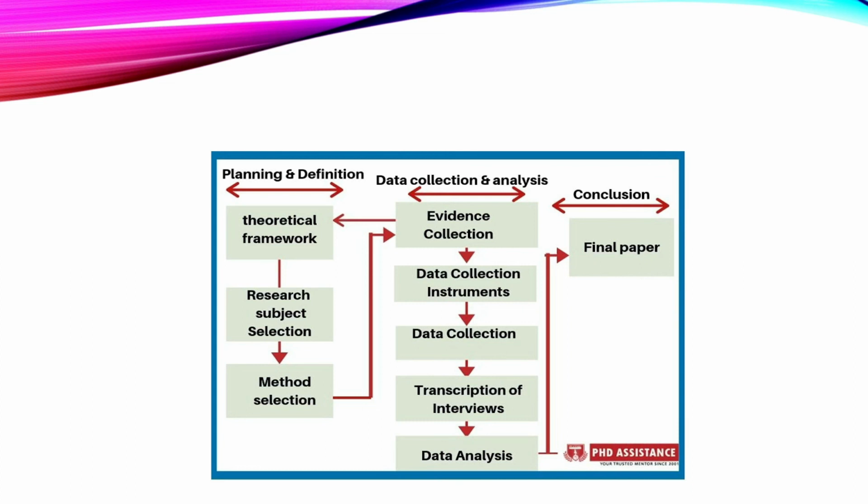Some final thoughts. So, for your research report, you start with the theoretical framework. Your research subject, your selection, the method selection, then your evidence collections, what instruments, data collection itself, transcription of the interviews or the data analysis, and finally your final paper, which contains your conclusions. Always go back and forwards. So every time look back, is it still aligned?